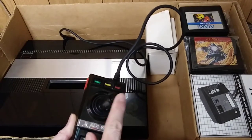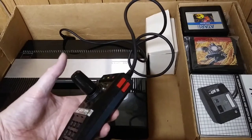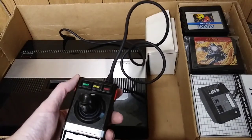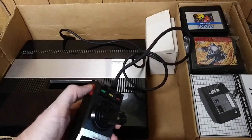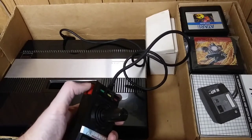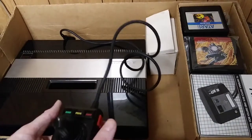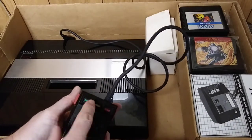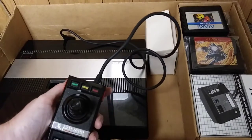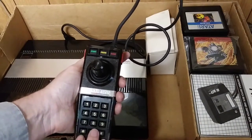I like the analog stick. It doesn't self-center, so it's really lousy with games like Pac-Man — it has some self-centering, but not much. The biggest problem with this joystick is how fragile it is. I believe you've got two buttons — each side is basically button A and button B on both sides, so whether you're left-handed or right-handed, it works for you. This was an innovation at the time: having start, pause, and reset on the controller itself.